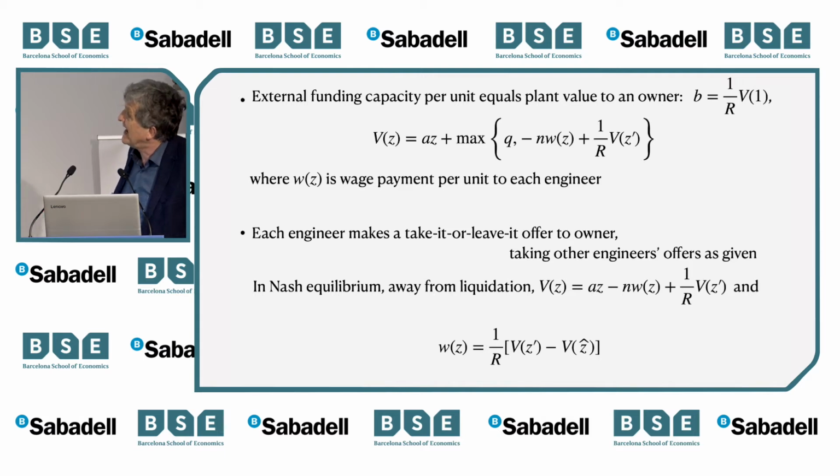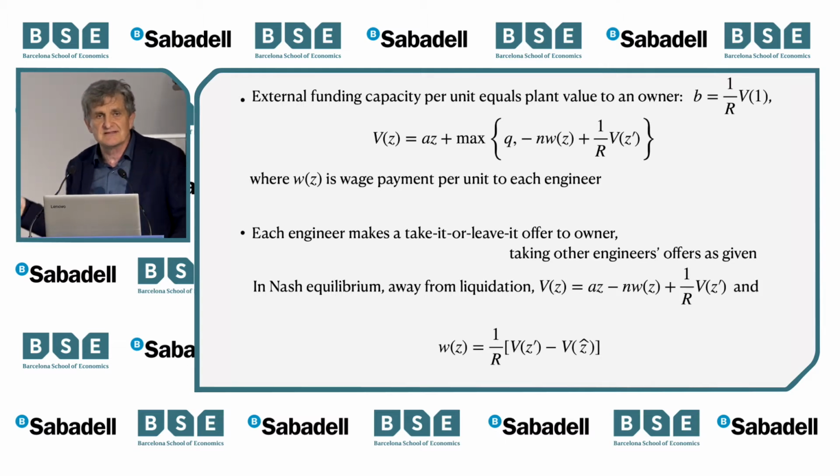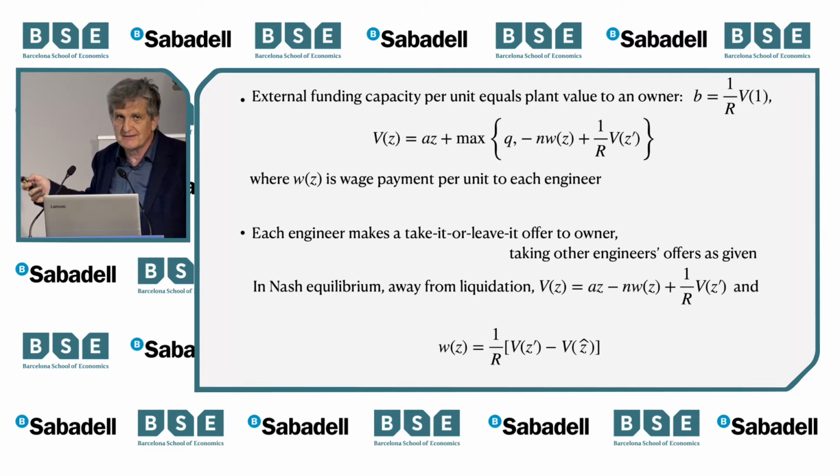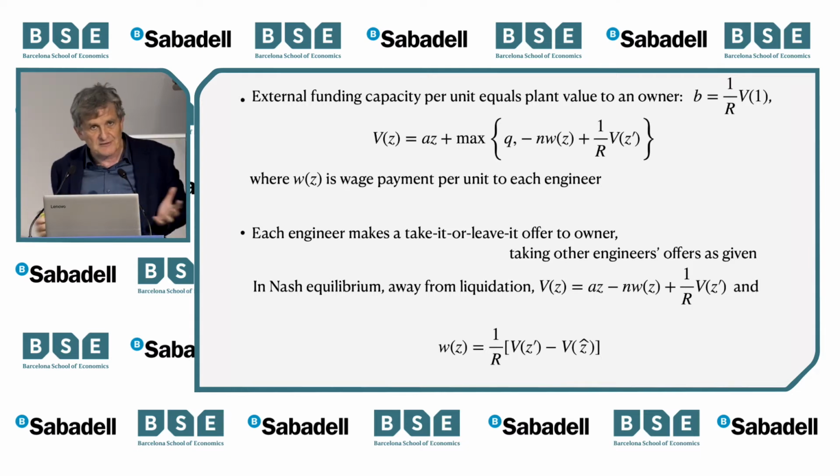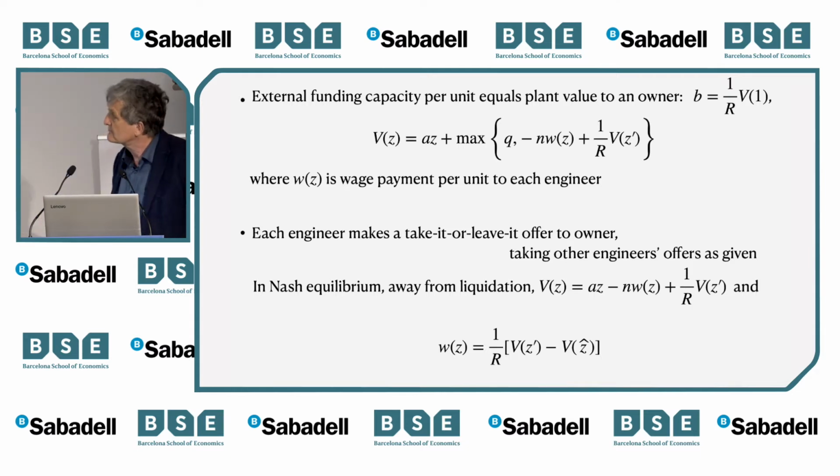Now, before I tell you the mechanics of determining W, let me say this is a simultaneous system in two functions. It's not a total breeze, because in order to figure out what W is, we need to know what V is, but in order to know what V is, we need to know what W is. So we have to look for a full fixed point of these two functions.